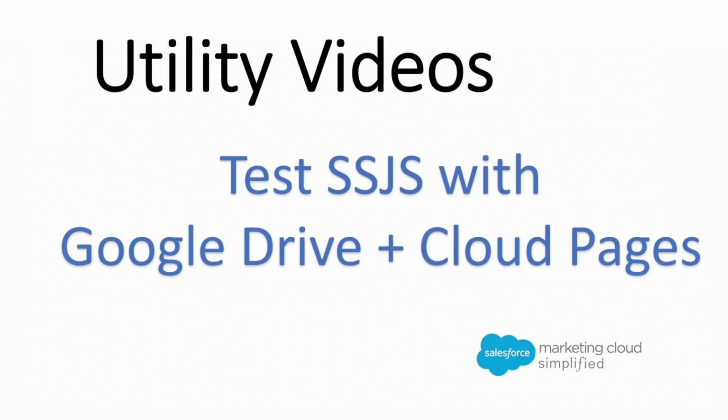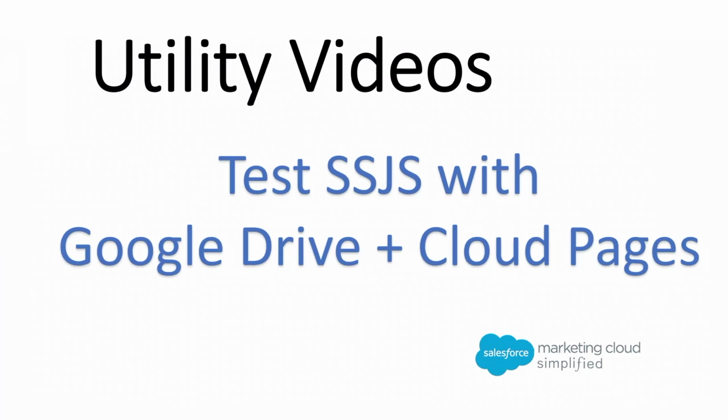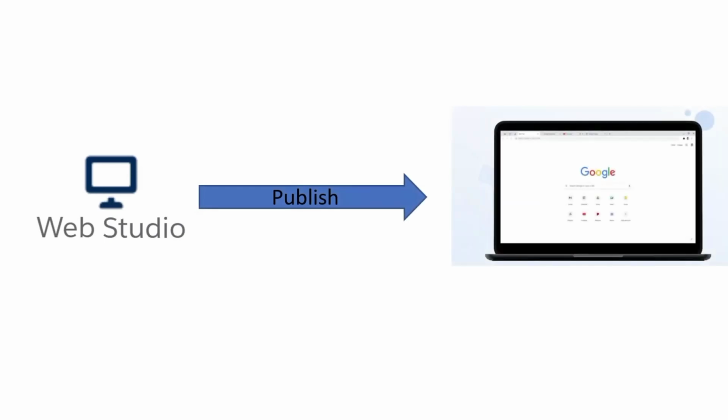Today I will be showing you guys how you can test your SSJS or AMPscript code with Google Drive and Cloud Page in SFMC. While working with the Cloud Pages, you might have faced this delay where each time you publish your changes, it would take some time to reflect in the actual page. Well, in this video, I'll quickly show you how you can avoid this delay using Google Drive.